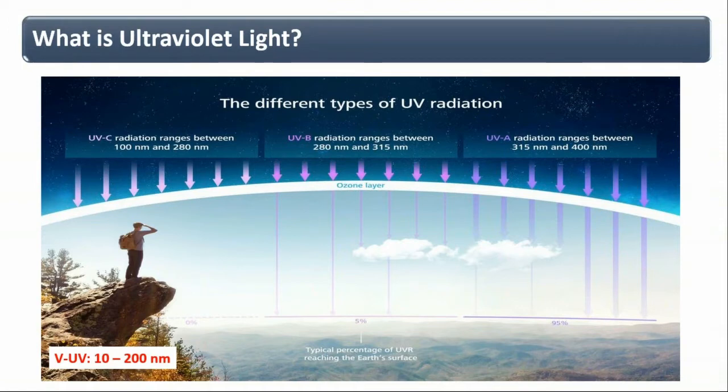So there's maybe a little bit of confusion about the different types of UV that there are, and most of the UV that we're exposed to comes from the sun. So there's UVA in the region of 315 to 400 nanometers, UVB 280 to 315, and then UVC from 100 to 280. And there's also something known as VUV or vacuum UV, which is lower down in the nanometer ranges.